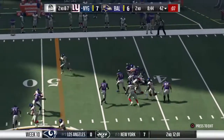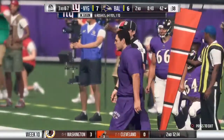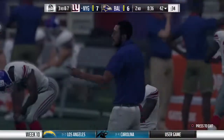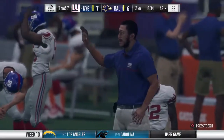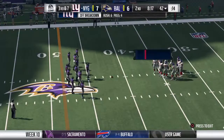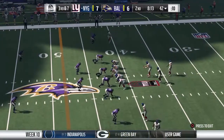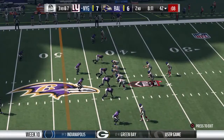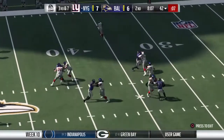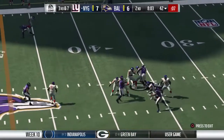On 2nd down, they'll try and run the counter. Looking for a cutback lane, but nothing there as he's met at the line of scrimmage. No gain on the play, and it's going to bring up a 3rd down. Crashing in from the end there, not to disrupt the pass game, but to disrupt the run game. Yeah, I love the distinction, too, because the good defensive ends, they can do it all. Set the edge in the run game, make sure that no one can move it that way, and, of course, rush the passer. On that play, use his speed to get there in the run game.